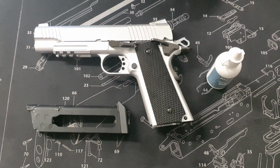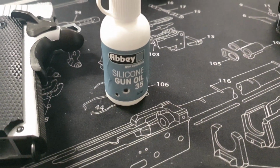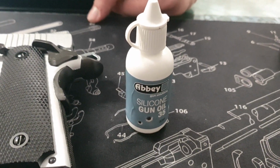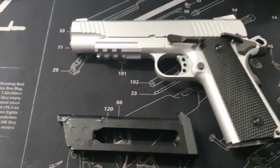So we're just going to show you what you really need to maintain these, and that's a bottle of silicone oil, or what we use is Abbey silicone gun oil. We usually have these on the shelves. Just make sure you take a look online or call before and see if we have available stock. Anyway, we'll start with the magazine.